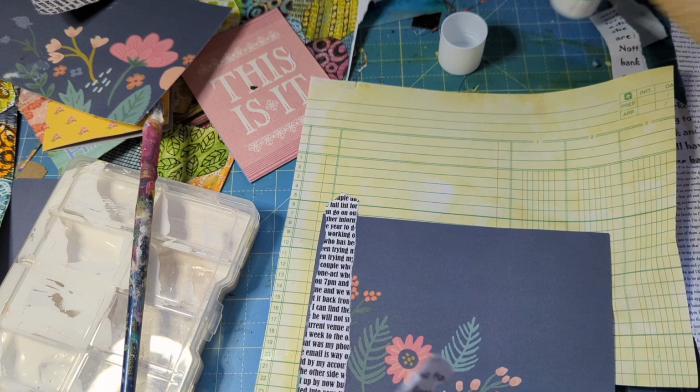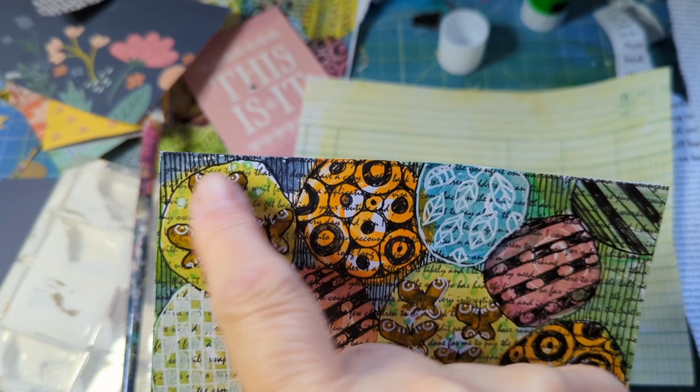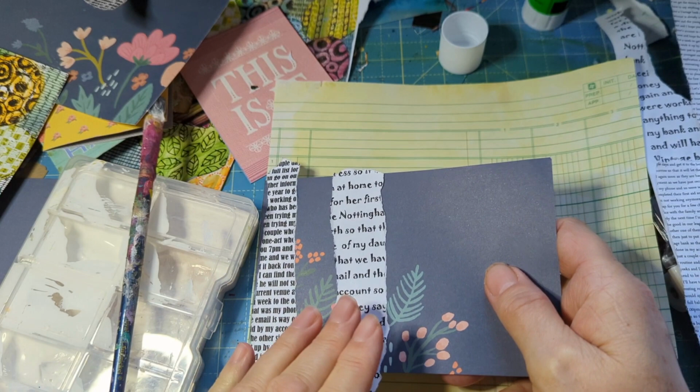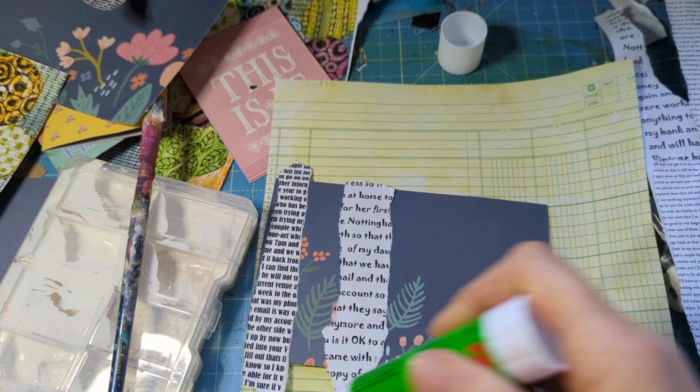I've actually done that. I've got some somewhere. Is it this one? Yeah, this is one thing I'm going to show you that I'm going to do later. That is entirely covered with this sort of paper. It's called middle button paper. It could be book paper. You can use book pages, I suppose, as long as you're not copying it. But I think middle button doesn't count. I think you can copy middle button.